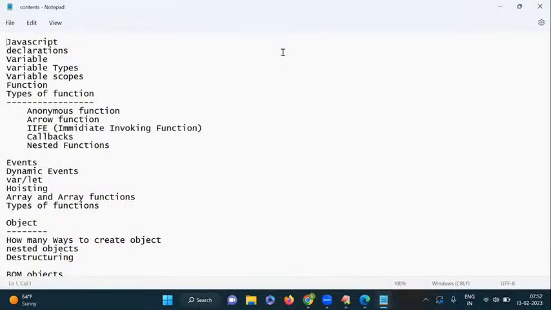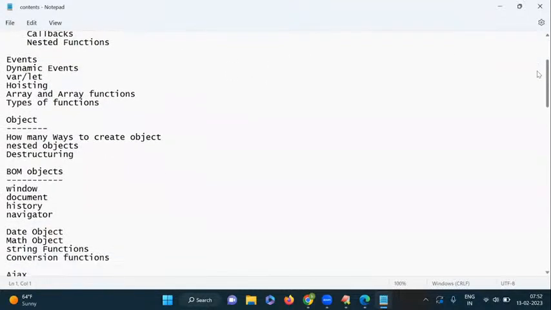What is Ajax? I will explain to you. What is Asynchronous JavaScript and XML? After that, we implement programs on how to connect with Ajax, everything. So how to connect with the server using Ajax, those programs we're discussing. Now here in JavaScript, these are the concepts we are discussing.